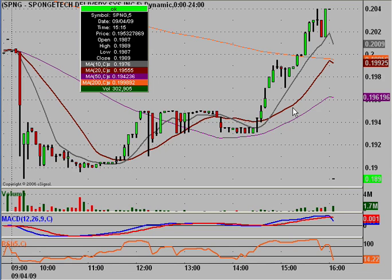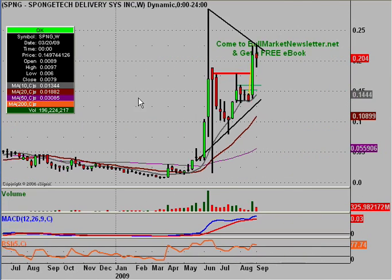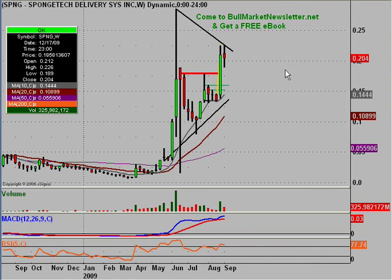But from a charting perspective, nice strong close, nice way to go into Labor Day. So very curious to see how the stock does after Labor Day. And then just real quick, I don't want to drag this on too long. Weekly chart, just real nice. We all know last week was a great day, so here we just have a flat-out consolidation day.